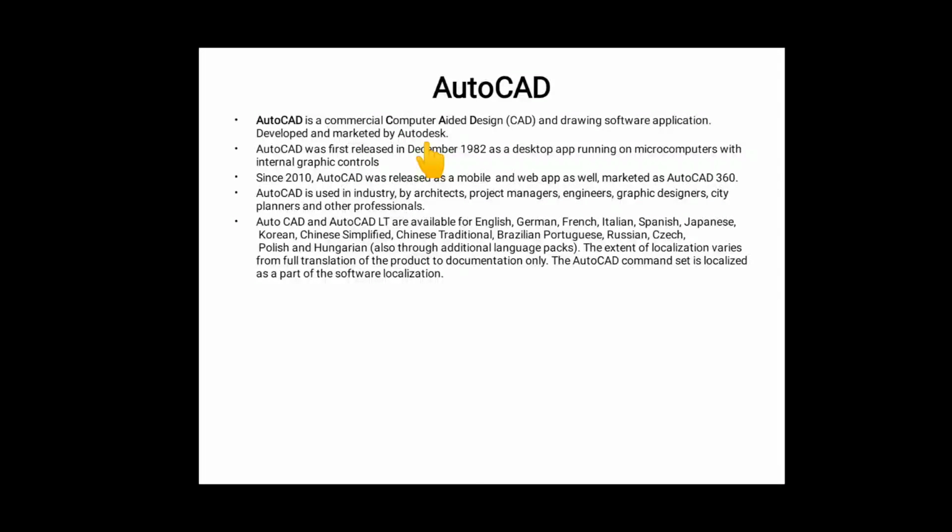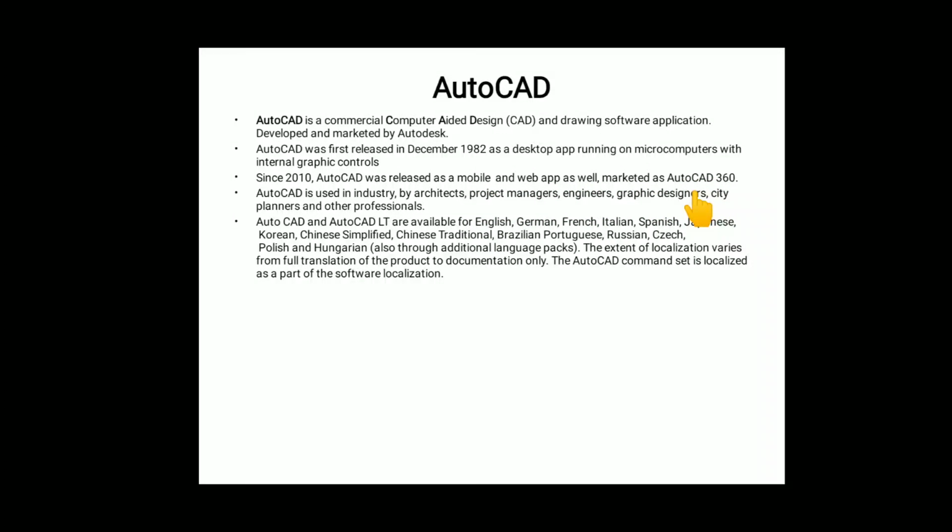Autodesk is the name of a company. AutoCAD was first released in December 1982 as a desktop app running on microcomputers with internal graphic controls. Since 2010, AutoCAD was released as a mobile app as well and marketed as AutoCAD 360.